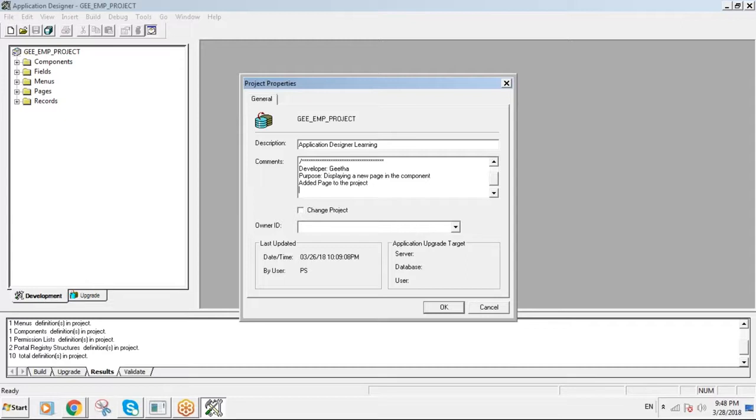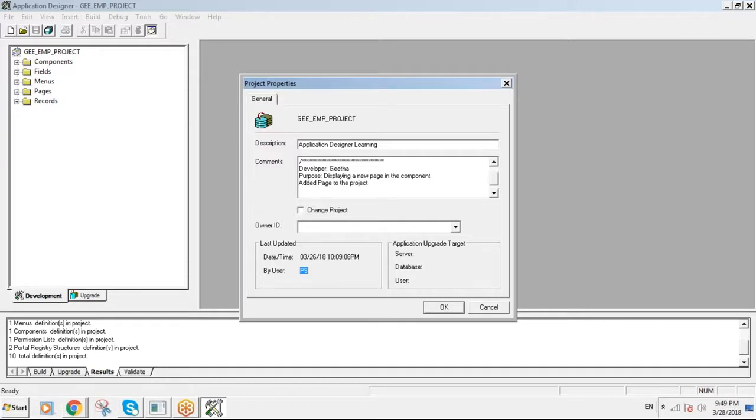That means if you are not writing your comments, I can see your user ID here, Geeta, and at what date and time you updated this project, the last saved time. But what is the purpose behind that? What changes did you make in the project? Otherwise, you may have purposefully removed some of the records from the project.